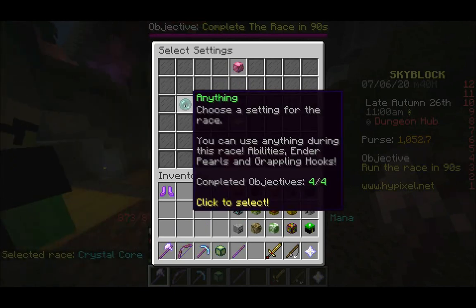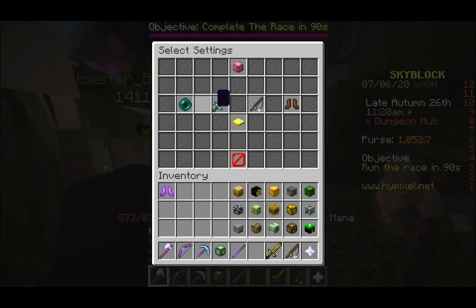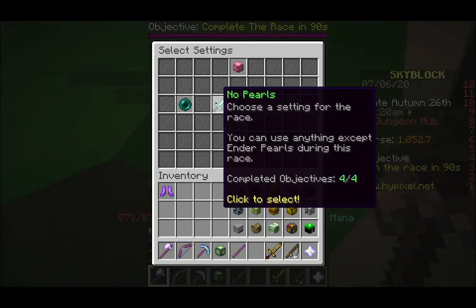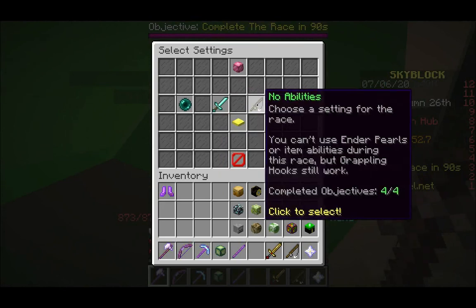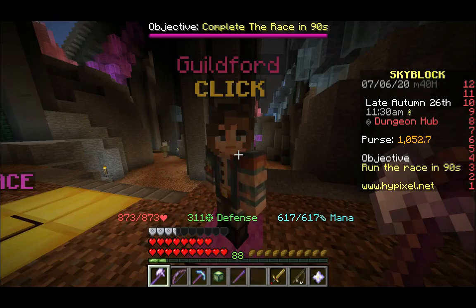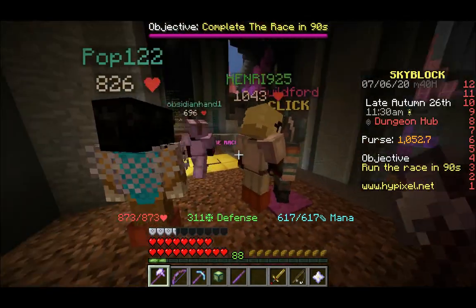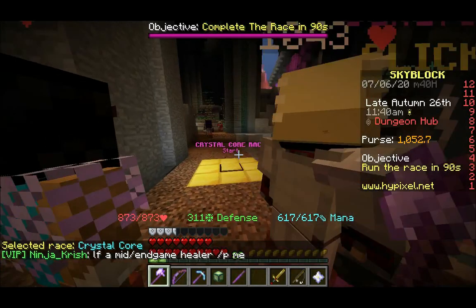First one is anything, where you are allowed to use any items, any mobility items, and basically anything you can to complete the race. After that, there's everything except Ender Pearls, where that's self-explanatory. There's no abilities, where the only ability you can use is the grappling hook, but you can also use things like speed potions. And then after that, there's nothing at all, where you can't use abilities, you can't use Ender Pearls or grappling hooks, and your maximum speed is 130.